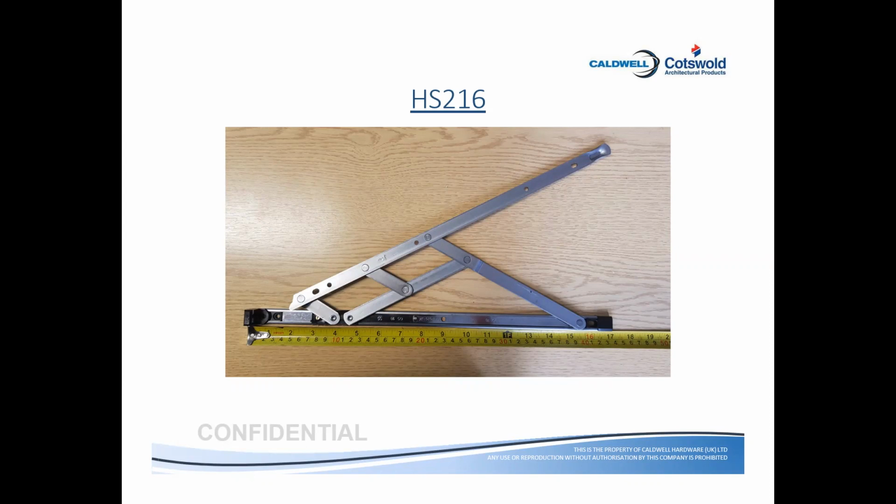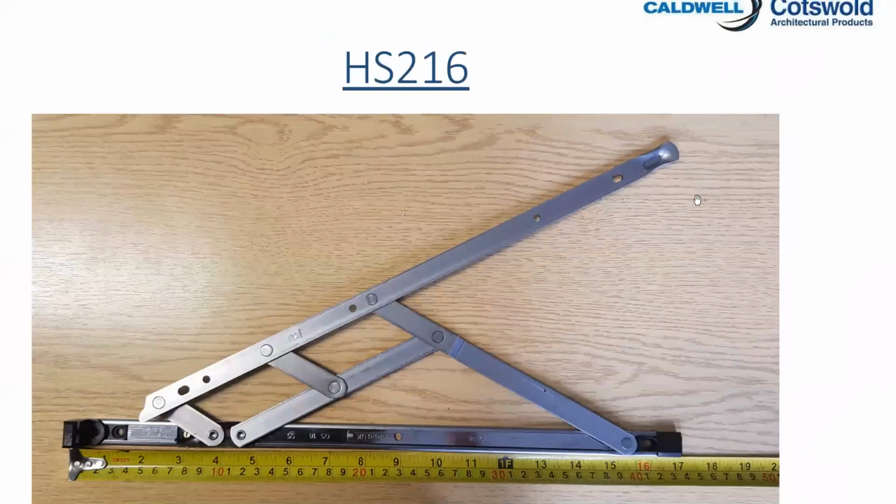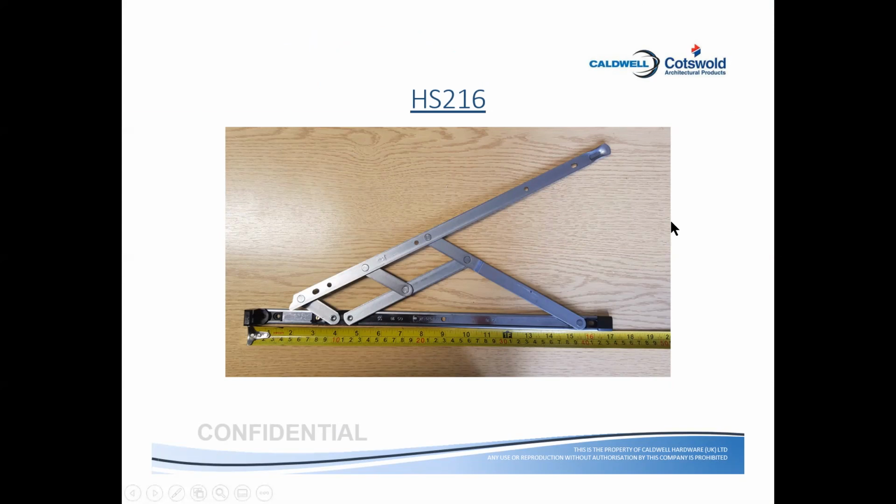Unless and until you bring the window to its zero position, you shouldn't lock the window, because it will damage your other accessories. It will damage the pole, it will damage the striker, it will damage the rod terminals and other accessories. To avoid this, these accessories are given. This is an inbuilt function in this arm, which is not available in other arms. This is meant to bring the window in theoretical position. The sash alignment plug is a separate accessory which does the same function, which is inbuilt in this arm.